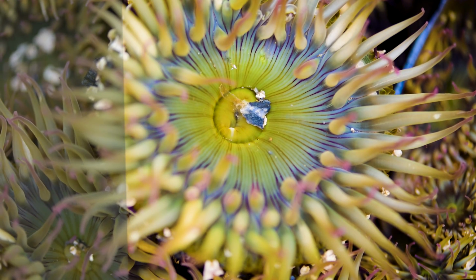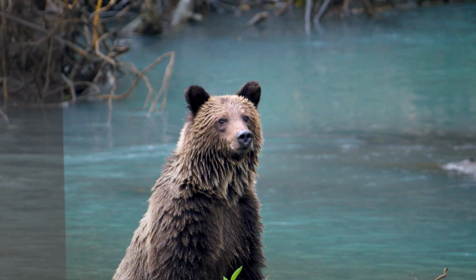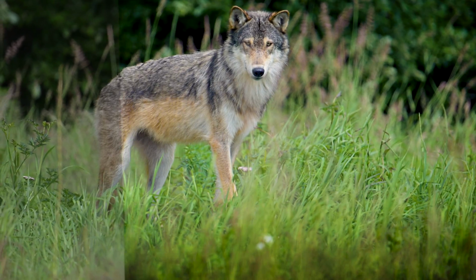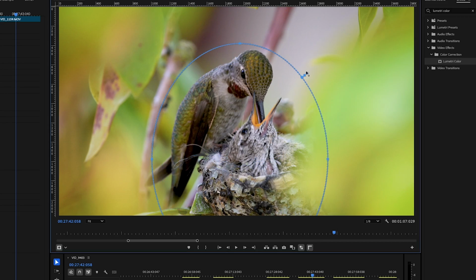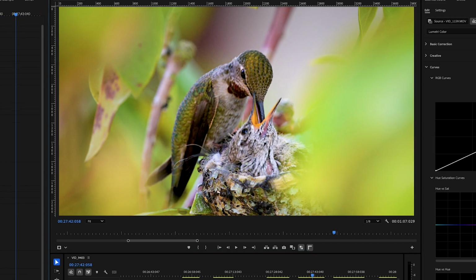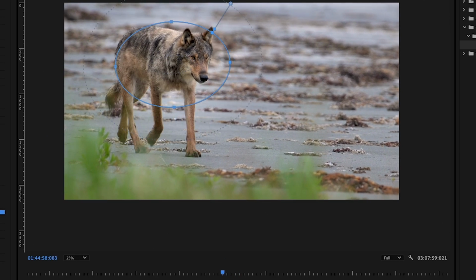In this episode, we're going to be taking bland video footage that looks like this and transforming it to look like this. The color grading that we're going to be going over is not just global adjustments, but I'm going to show you how to add effects that are specific to maybe your subject or your background. Now, if your subject moves and that change needs to follow your subject, don't worry, I got you covered. I will show you how to go ahead and track your subject.